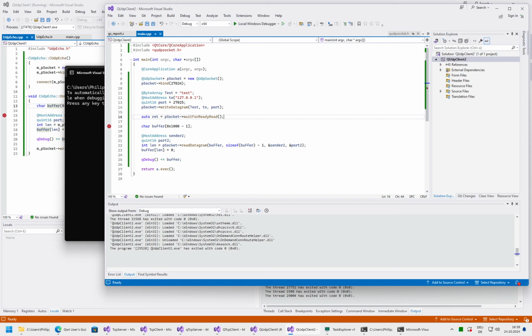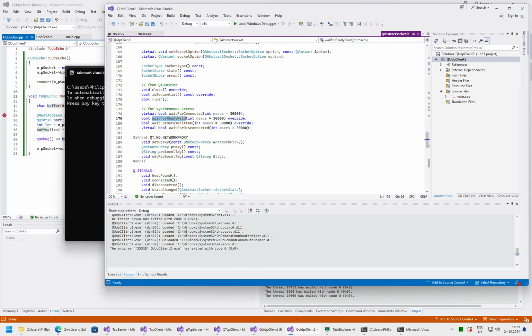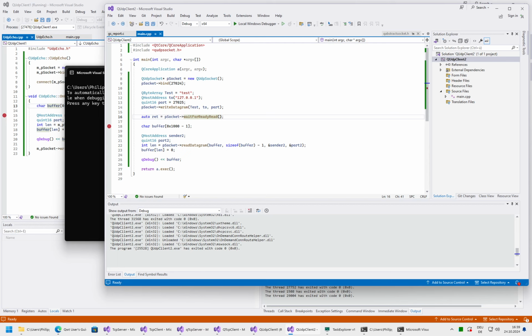We can just go with turning this into its own class, but then the question is still why this wait for ready read function is not blocking, because it should be waiting for 30 seconds until it decides to give up.